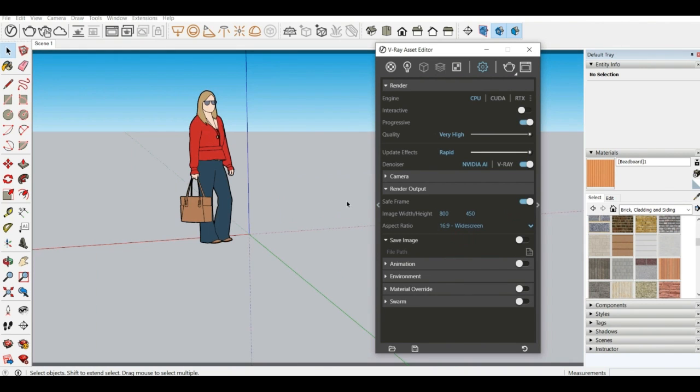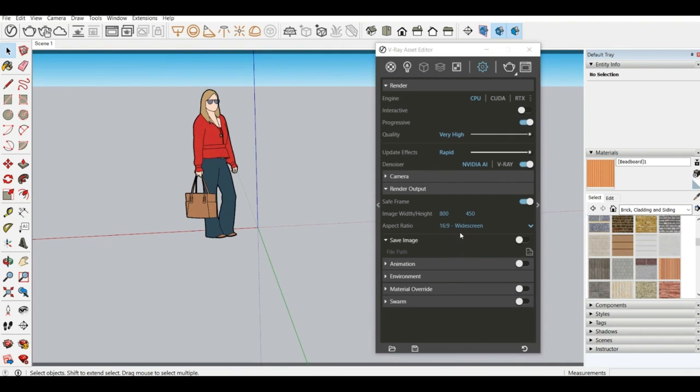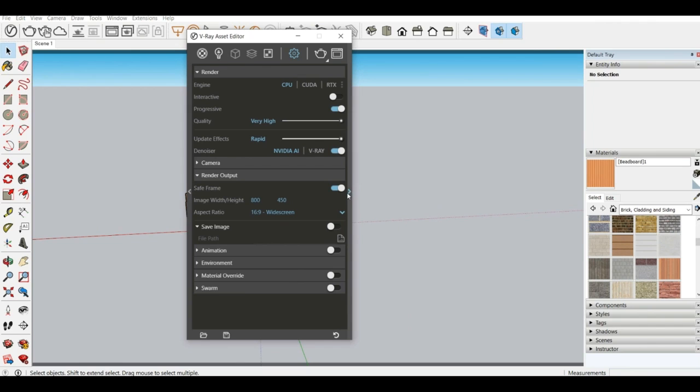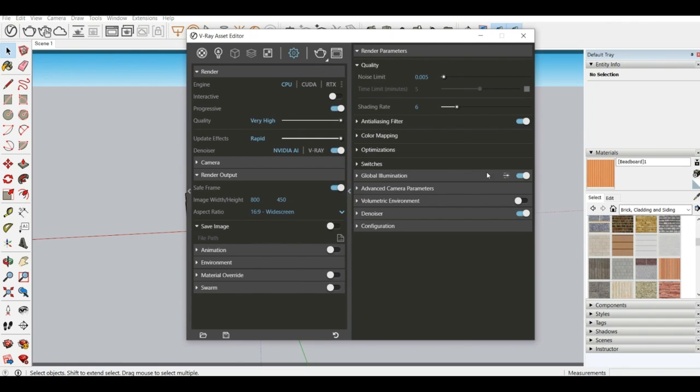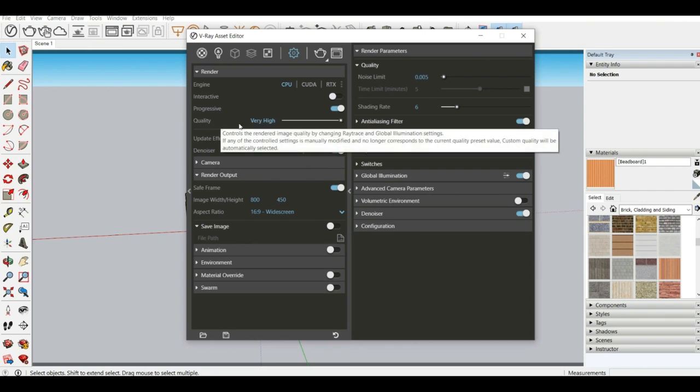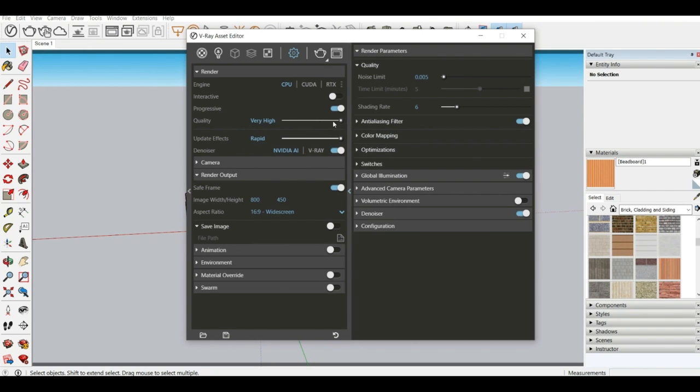Now you can see the animation, which will be useful only if you make an animation in SketchUp. But for animations and video, I'll suggest that you use Lumion. So also you can open this right arrow and view some more settings here. Now as I have kept the quality at very high, all these settings are enabled, but as soon as I lower the quality, some changes can be seen here.